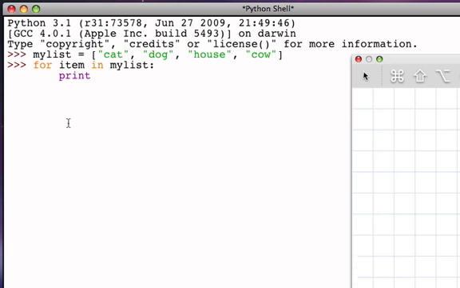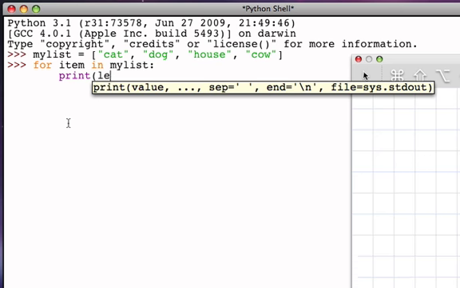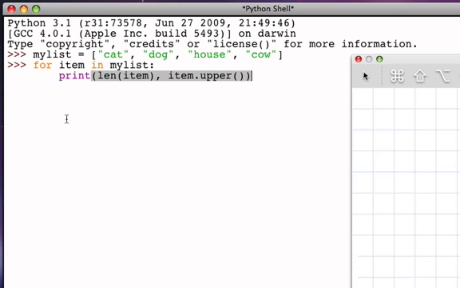Let's print the length of the item. So that's going to print out the length of the string, the length of the word. And then let's also print the uppercase version of each word.